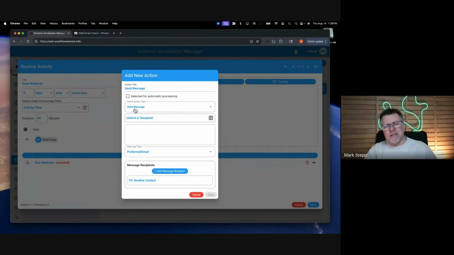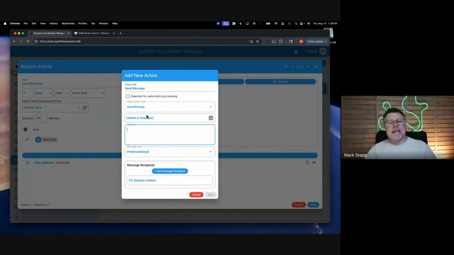And most of the time, probably 90% of the time, your action is going to be send message. Okay. And with that send message, you can choose a template that you want to send. If you've selected a template, you can use an objective to change that template a little bit, or you can just create an objective without a template and it'll create a message on the fly. I don't necessarily advise that because who knows what it's going to come up with, but some people will do that.